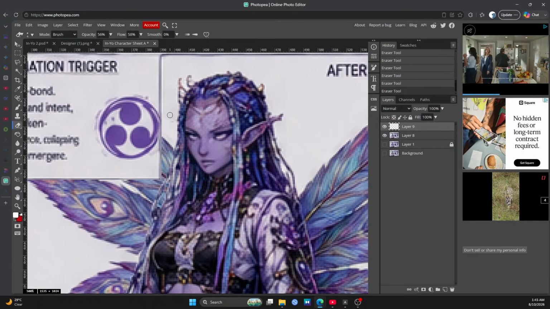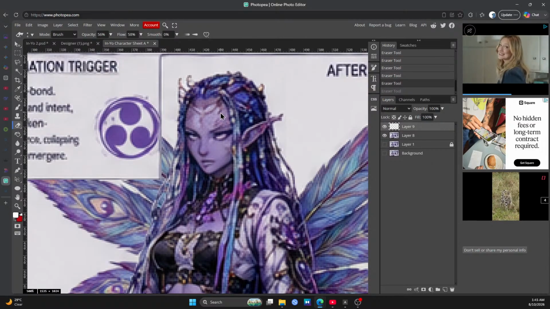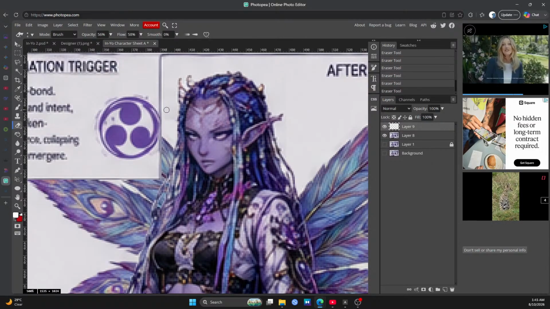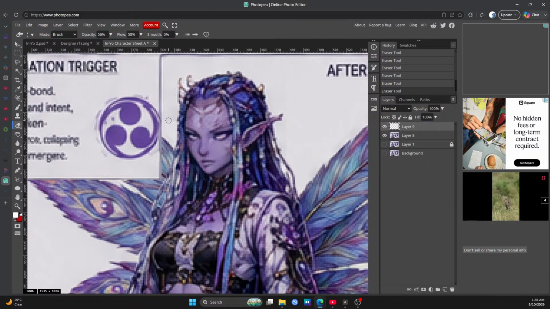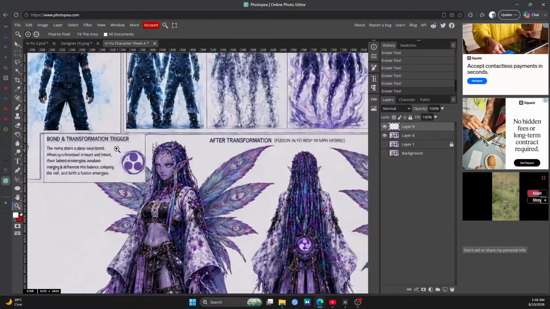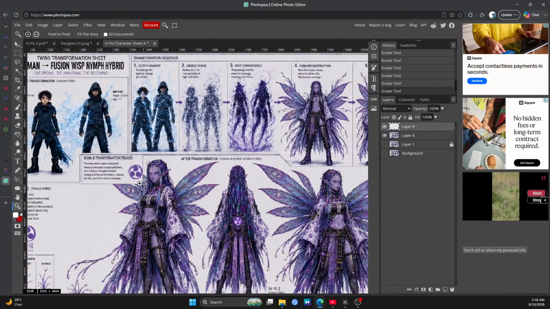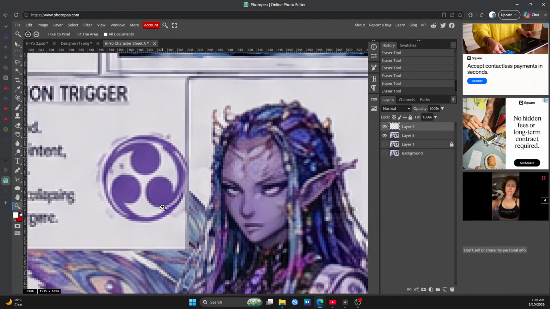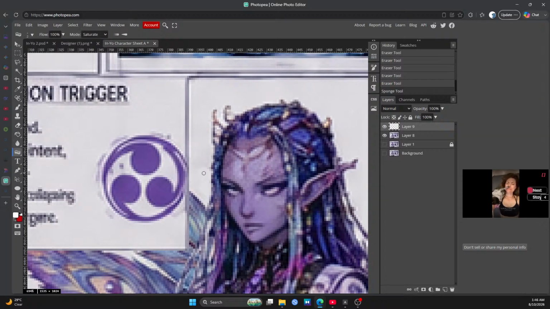Oh, you know what? That's not what I wanted. Maybe right here. Yeah, maybe right in between here. That's good enough. But it's not noticeable. Yeah, it is noticeable. That's horrible. All right, so let's cheat. Let's try the smudge tool. Let's see what that will give us.